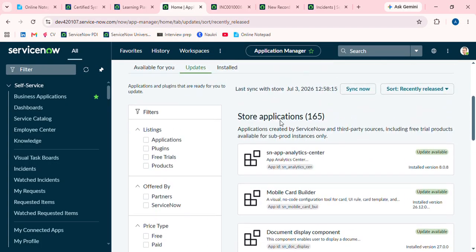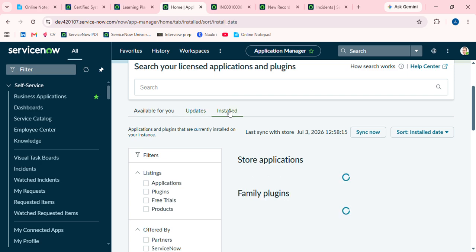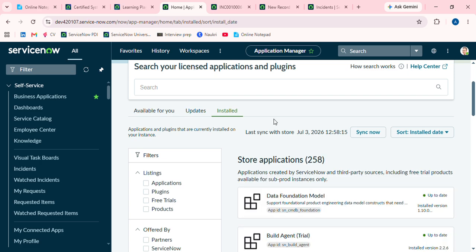But when you are working on projects in real time, please be sure before installing any plugins in real time instances, when you are working for a client, it's very important to take approvals and analyze the pros and cons of those plugins, because sometimes it's not good to download or install plugins blindly.